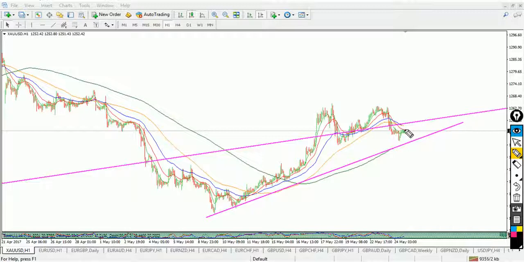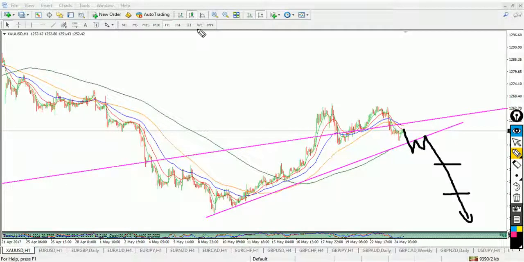So let me just give you an idea here of the price. If we see the price move down through this support line over here, the bottom of the structure on the 1 hour, and we see it give us a couple waves, that will give me my entry to the downside. And what we will then do is we will start moving our stop loss further and further into profit as we move down. Because remember, if we moved back up the time frames, we would see that all of them are indicating to the downside. So what I want to do is try and lock in profits all the way down.